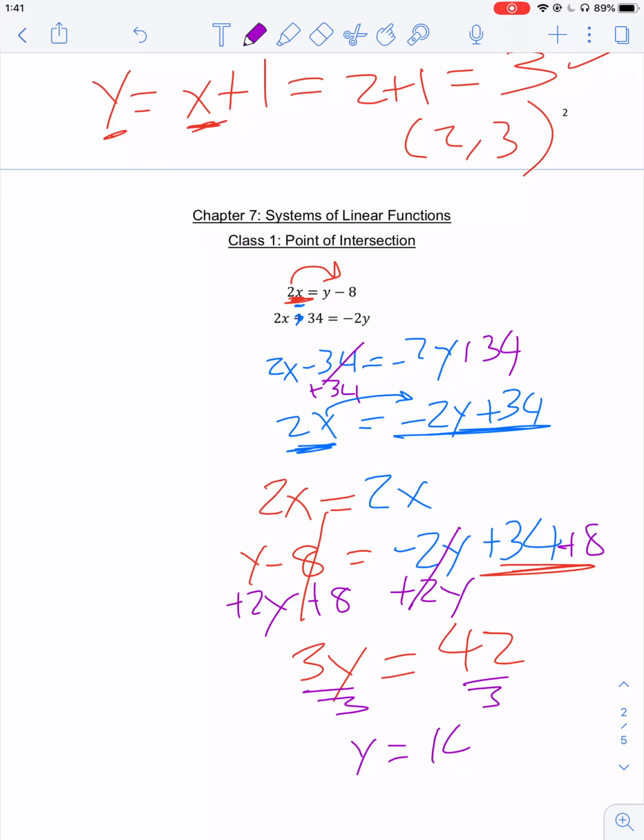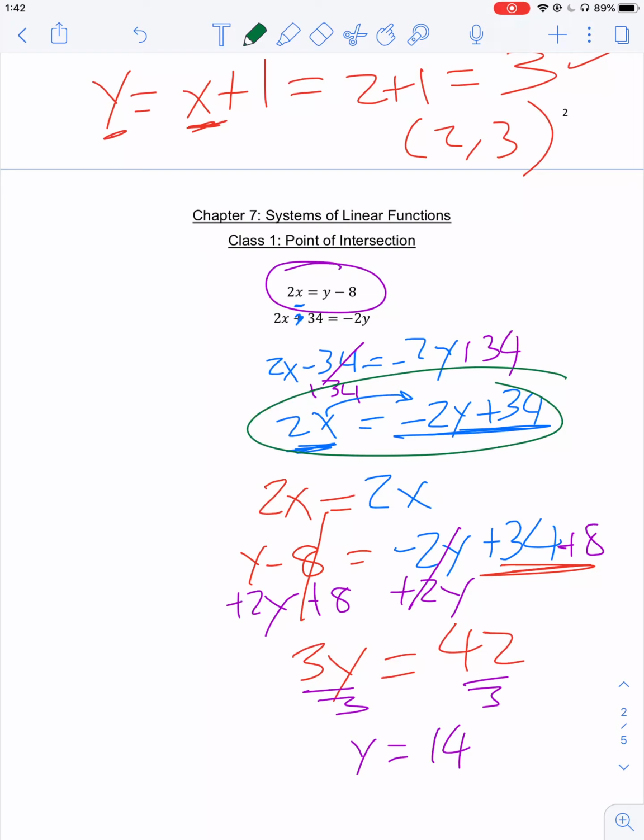Now, how do you find x in this case? Y is equal to 14, so how do you find x? Again, use your equations. You have two equations. This is your first equation, and you know what y is, so you can solve for x. You only have one unknown. Or you could use the second equation down here. I'm going to use both just to show you that you have to get the same x value. Remember, the point of intersection is the point where both your x and y values have to be the same.